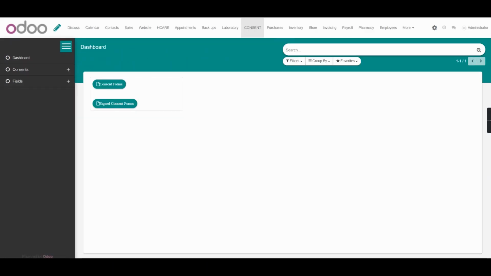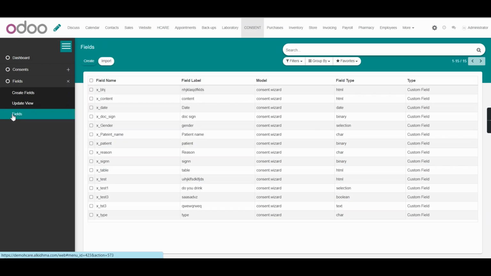So these consent forms can be configured dynamically in our system by any admin user, and this can be done from the consent menu itself. For creating a consent form, there are some fields that need to be created first. By field, we mean that in a consent form, any parts that need to be filled or may change for every patient have to be created as a field first. Then these fields are to be added in the forms. To give you an example, let us say a signature field, a gender field, or a name field, and so on.